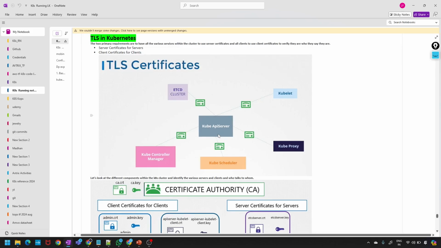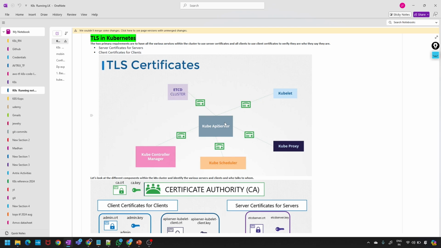For example, if it is kube API server related, I will name it api-server.crt. Crt means certificate, so the certificate extension would be .crt. For the private key, it would be api-server.key.